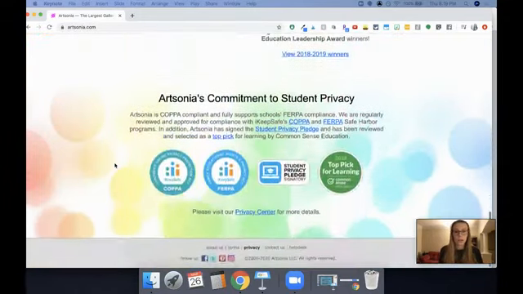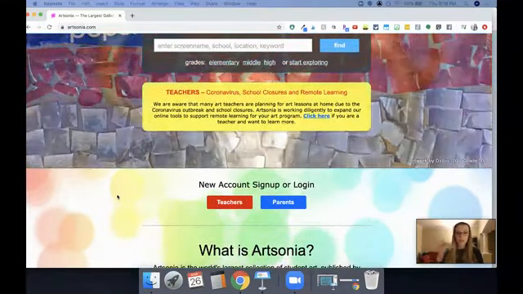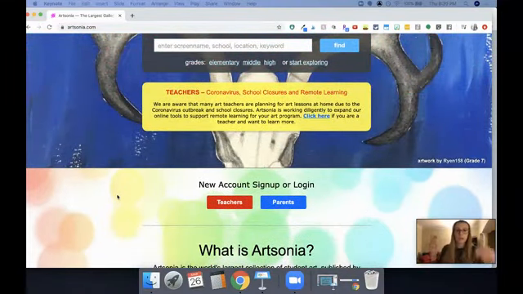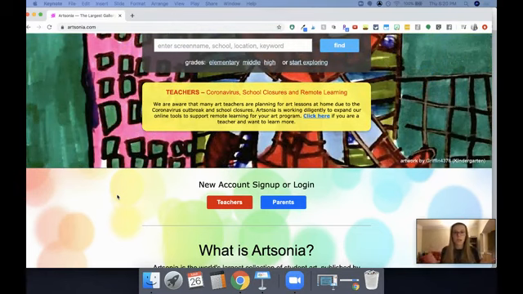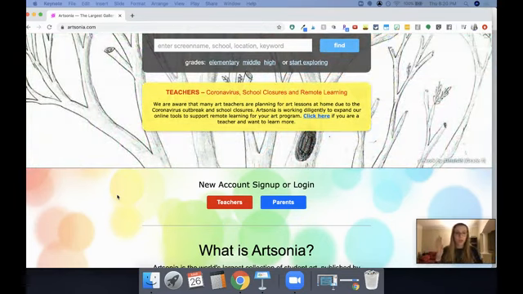The main thing that I think you all want to see is that it's compliant with COPPA and FERPA. And so you can see this here. So definitely send this along to your art teacher friends. And this is just a different way you can put the link so students can submit, and you can have them submit to the same place. And then you can send the link and say, okay, we're going to look at this student artwork for 15 minutes. Here's the link, and come back after the timer goes off, or after 10 minutes, or whatever you want to do.